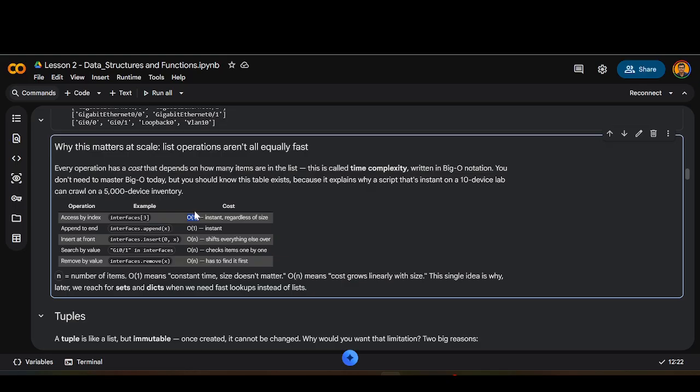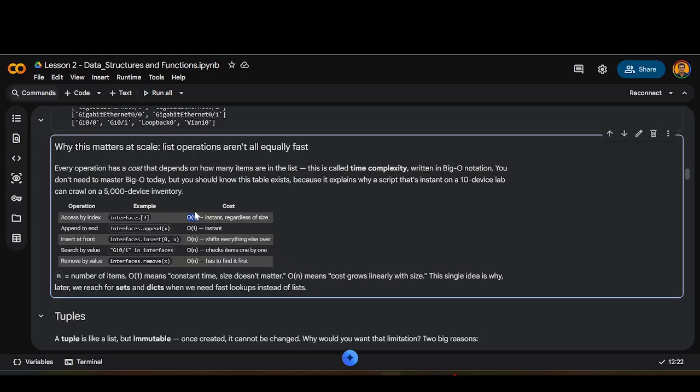Even in a list of 1000 devices, accessing any one device with its index is instant. Adding anything at the end is also instant, because you already have a list and you are just adding one thing at the end. Now inserting at the front, or anywhere in between, is order of n.